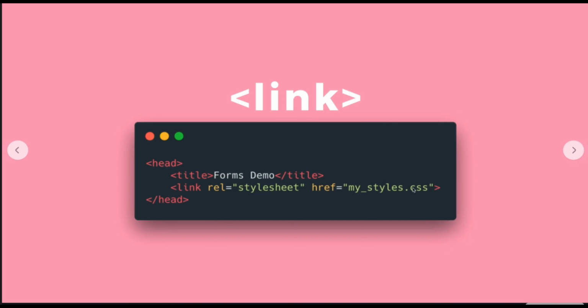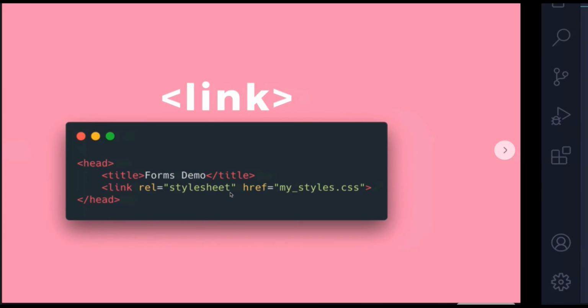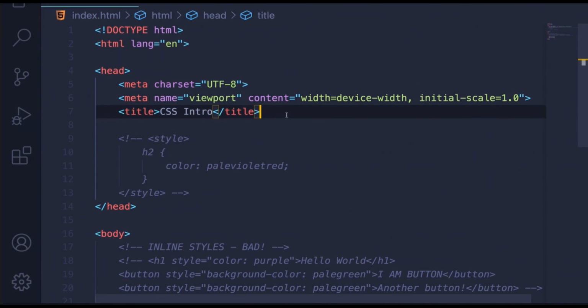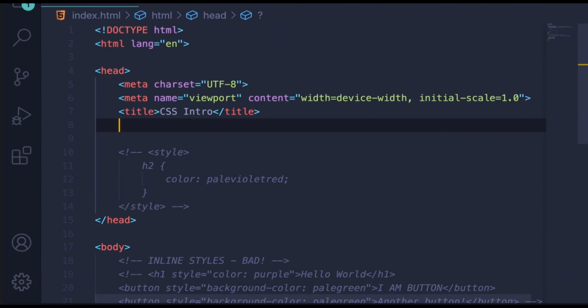So we write link, and then we specify an href attribute, which is the path, or the location of the style sheet we're including. And then there's this rel equals stylesheet. I don't think it's actually mandatory, but most editors will put that there for you. VS Code does, and you'll see it most frequently because there are other things you can include with a link tag. So let me just show you how we could do this.